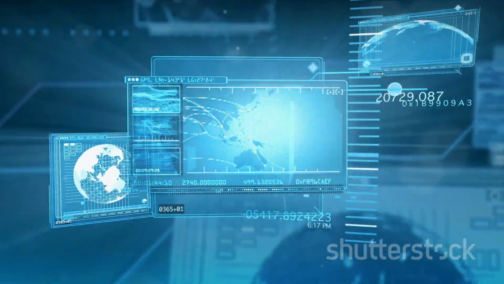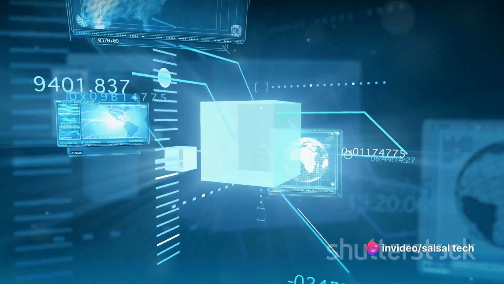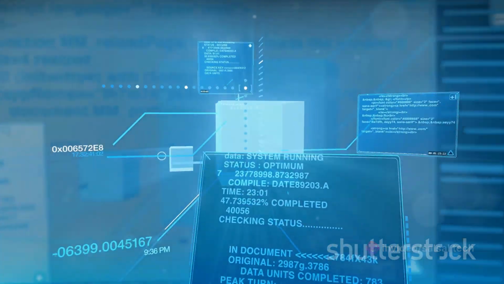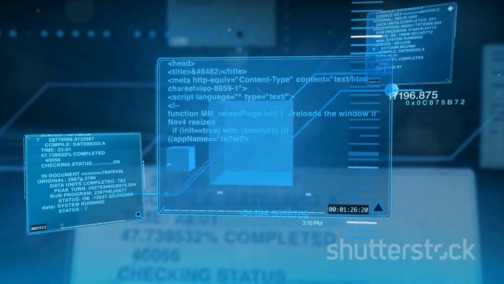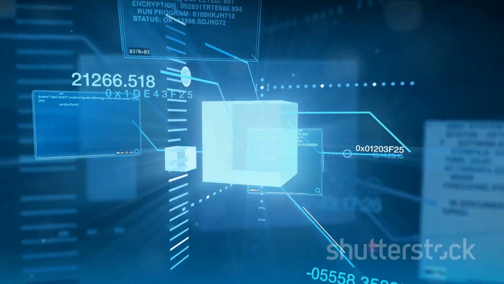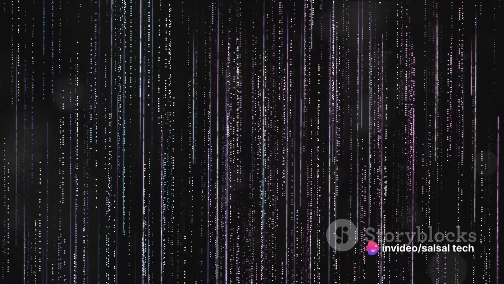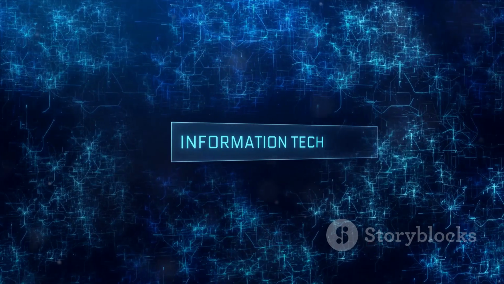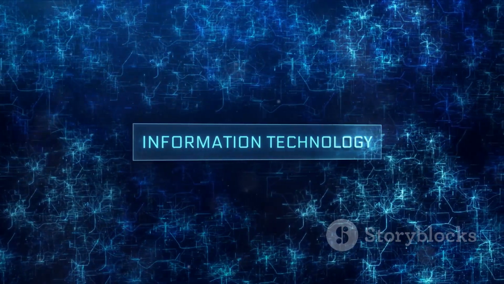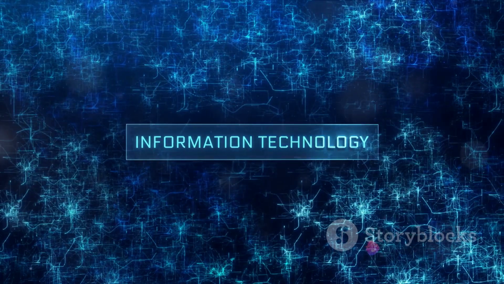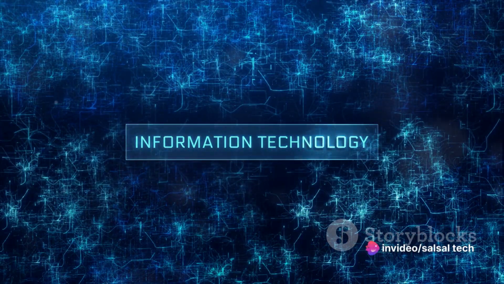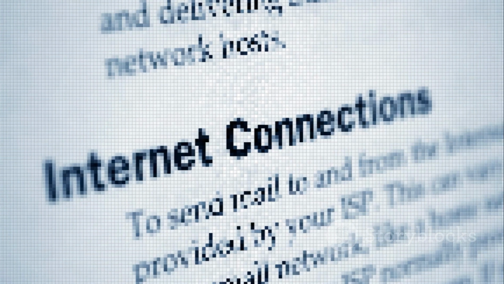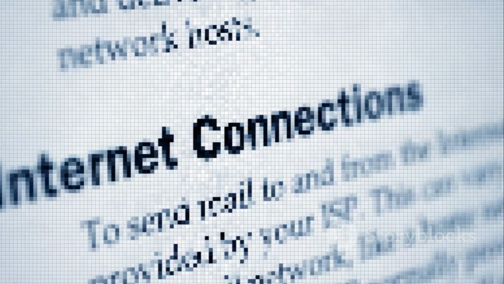Static NAT creates a one-to-one relationship between private and public addresses, while dynamic NAT uses a pool of public addresses. Port address translation, or PAT, maps multiple private addresses to a single public address using different ports. We also explored how NAT works, translating private IP addresses within a network to a public IP before the data hits the internet. And we discussed why NAT is so vital, especially for organizations that need numerous devices to use a single IP address. The next time you connect multiple devices to the internet, remember the crucial role that NAT plays in making that connection possible.